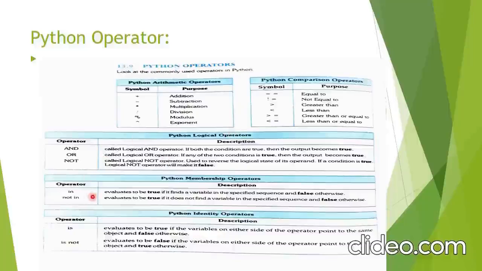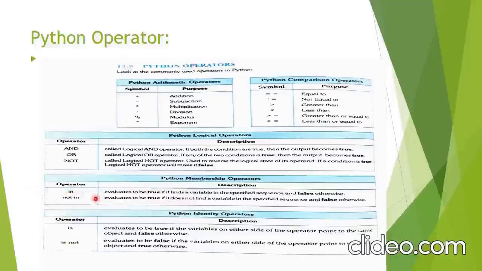Now next is the membership operators. Which are the membership operators? In and not in. If I have a large string or large data, like 100 variables, and I want to check whether a number is available or not, for example my data is 1 to 1000 and I want to check whether the number X is available in my string or list, for this I use the in operator.